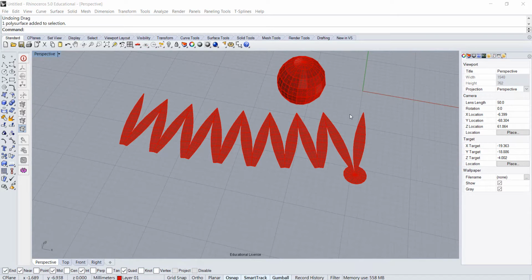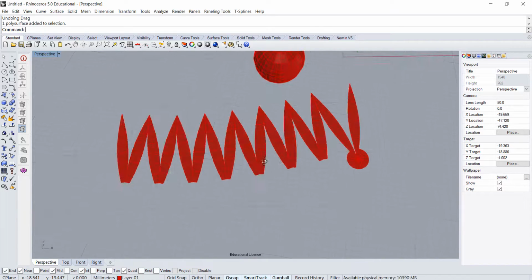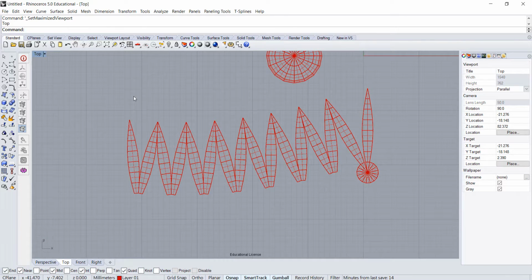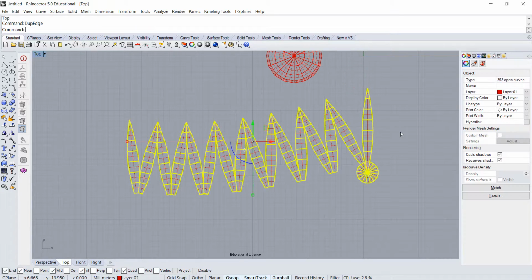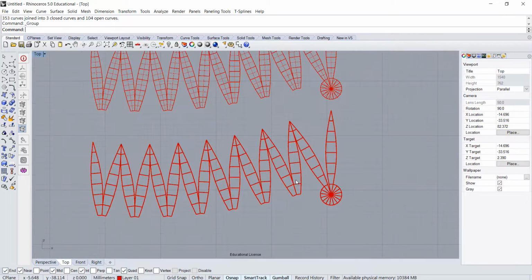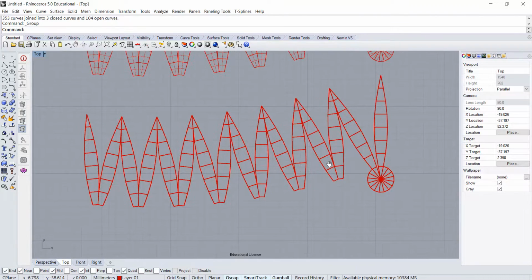Now that we have all the surfaces flattened out, we can go ahead and print this. And if the surfaces bother you on the printing and you just want an outline, we can go to the top view and type DupEdge. Then you select all of them and hit enter. While they are still selected, we want to join all of them if possible, or group them. Then you can move the curves down. This will be the curves you want to send for laser cut, or print out and cut by hand.